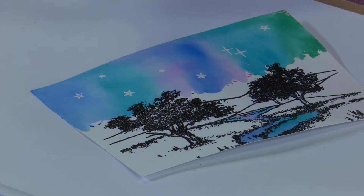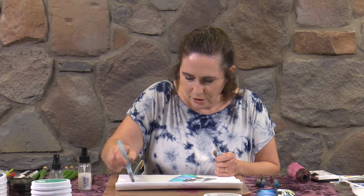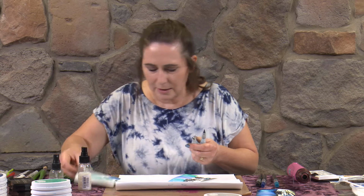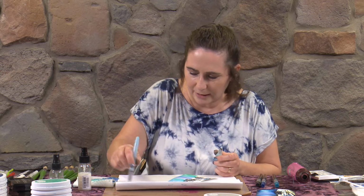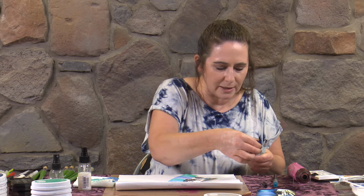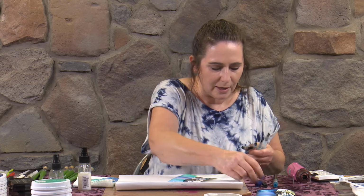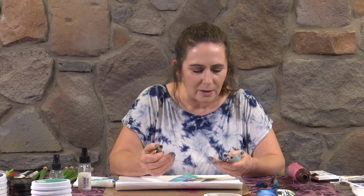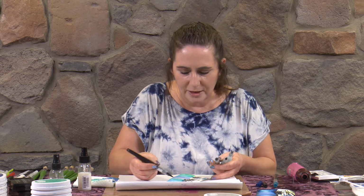I'm going to use the broader brush for spreading the blue and the narrow brush for blending the black into it. This will make sense in a moment. So these Pentel markers, the black is a really good black and the blue is a nice steely sort of, it's called steel blue, and it's a nice deep, I don't know how to describe it, deep steel blue. I don't want bright, I want deep around the edge.